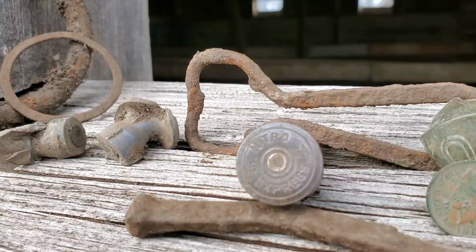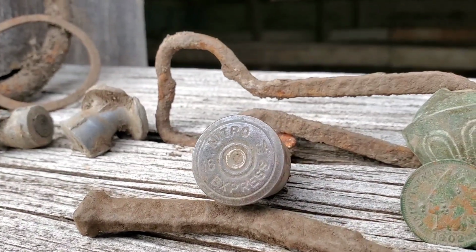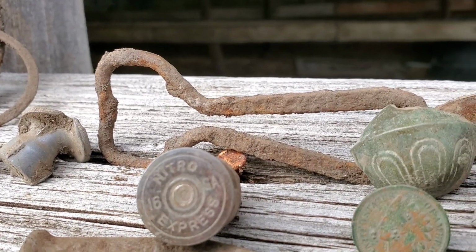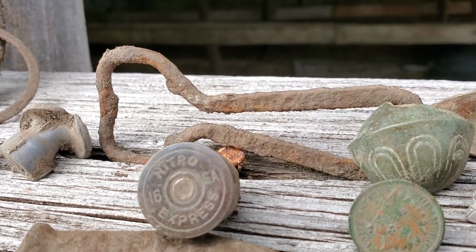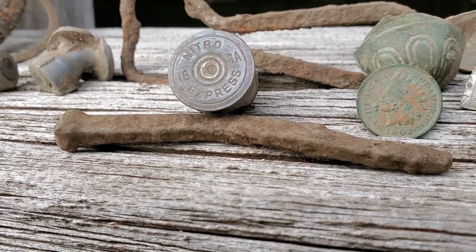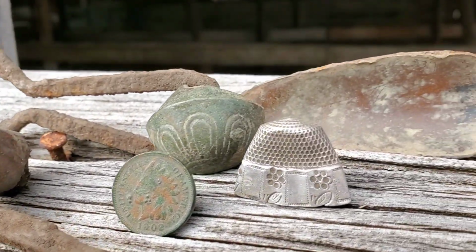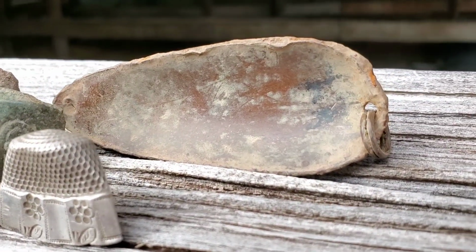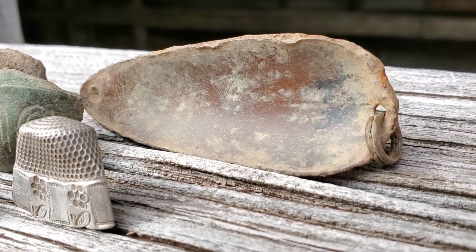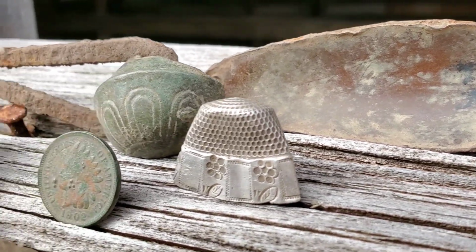The very first target was the Nitro Express shotgun shell stamp. The beer bottle top opener, and there were several bottle tops back there as well that were older. Again, never tired of finding old square nails. It lets me know that I'm in at least the right place. The mystery item, no idea what this is back here. It is slightly concave, one hole on either end in a ring, at least on the one side. If anyone has any clue what that is, please let me know.